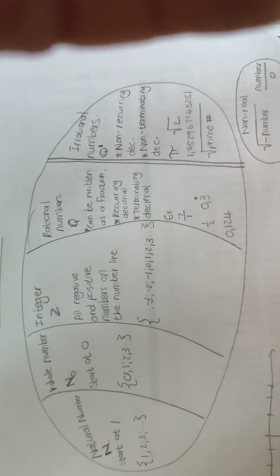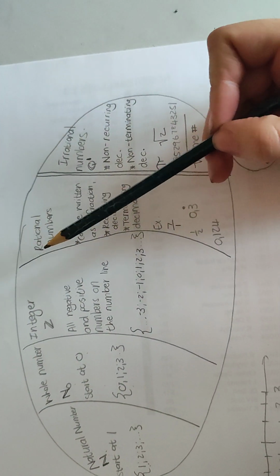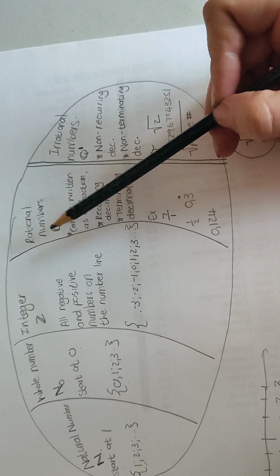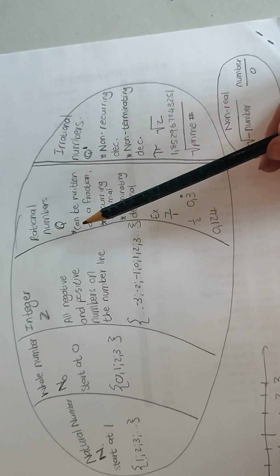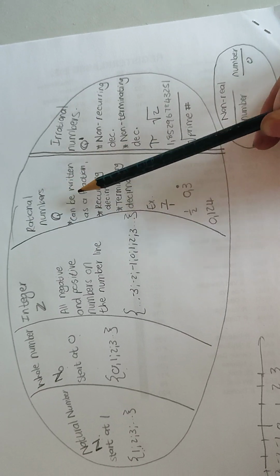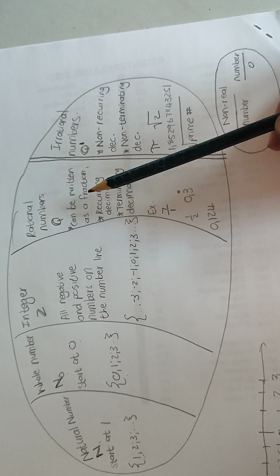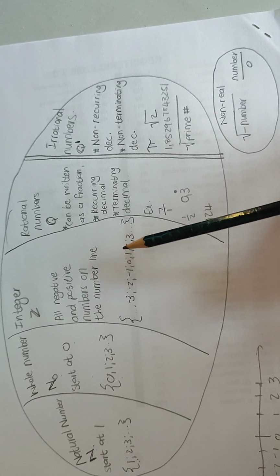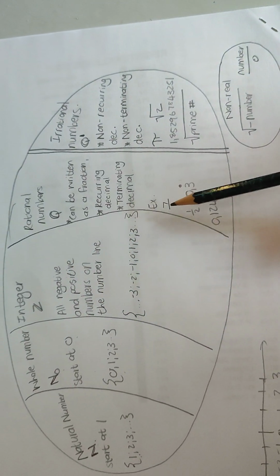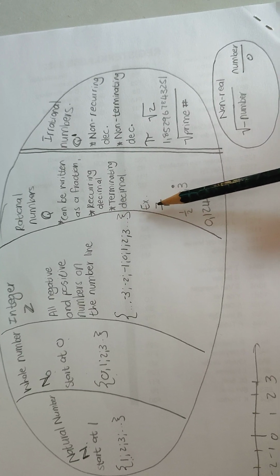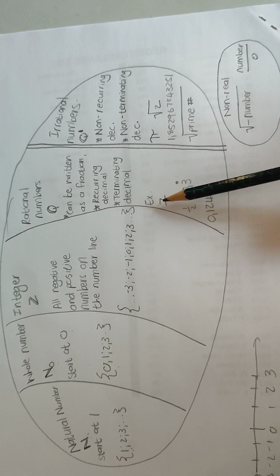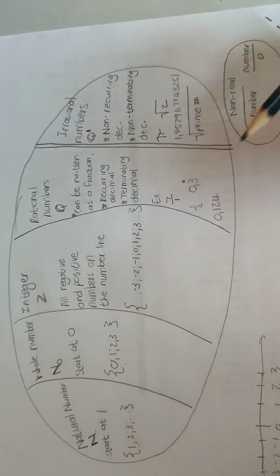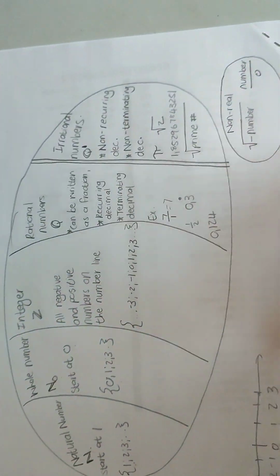Okay, so next, if we have a look at rational numbers, it looks like a Q, but it has an extra line there. Now, a rational number, the most important thing is that it can be written as a fraction. Literally any of these numbers can be written as a fraction if I put it over 1. So here's my example. 7 is a rational number. It can be written as a fraction because I can put it over 1. 7 divided by 1 is still going to be equal to 7.